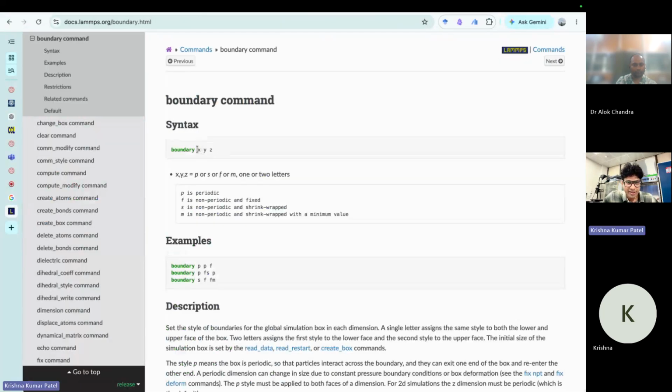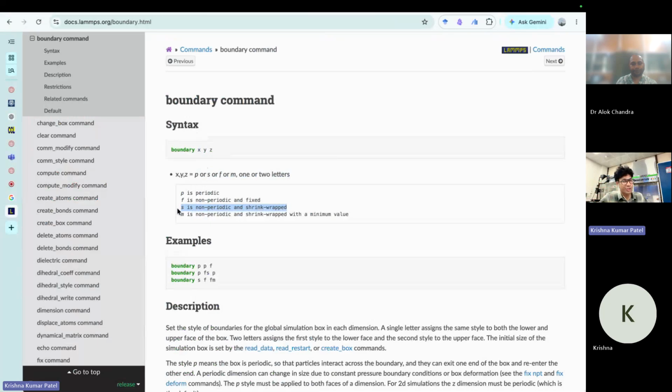So boundary, and then what should be the boundary in X dimension, Y dimension, and Z dimension? The possible values are these. It can be P, which means periodic. It can be S, which means non-periodic and shrink-wrapped, which I'm not sure what that means exactly.